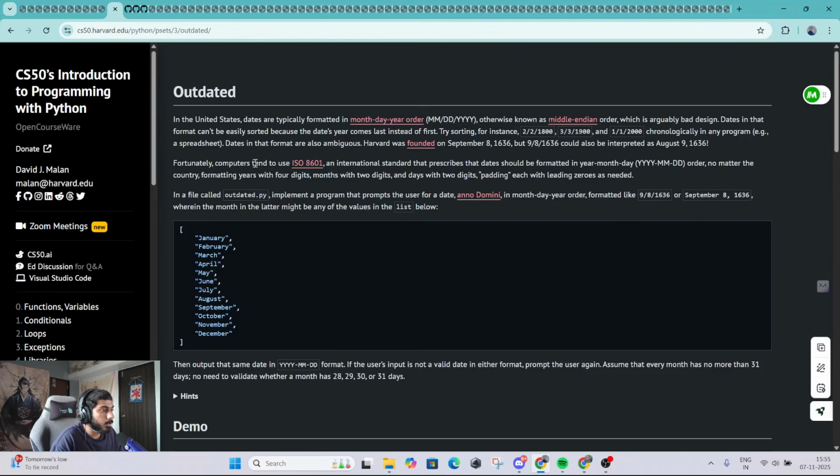Fortunately, computers tend to use ISO 8601, an international standard that prescribes the date should be formatted in year, month, day. I mean, that's also a likely order no matter the country. Formatting years with 4 digits, months with 2, and days with 2, padding each with leading zeros as needed.